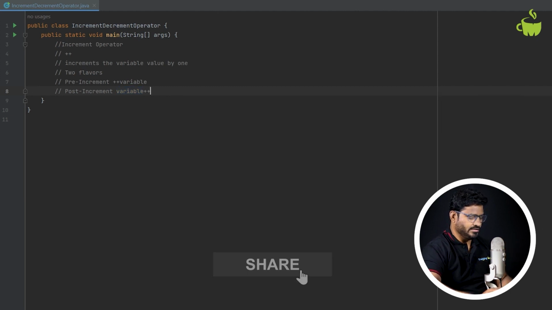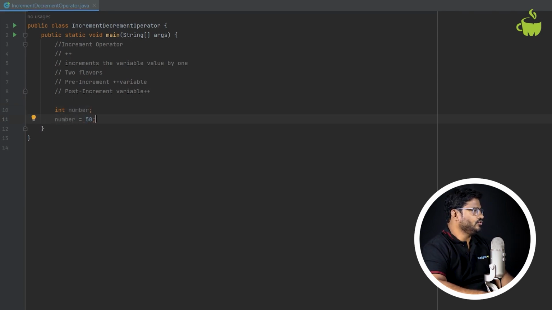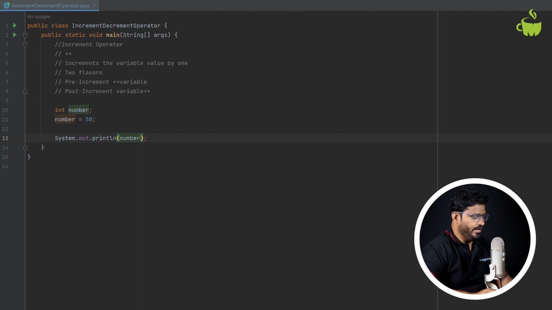So let us understand this with an example. Suppose I have a number which I'm initializing with 50. Now when I'm printing this, if I print number, it is going to give me 50. And let us first see pre-increment. So when I say pre-increment here, I will use two plus symbols before the variable.